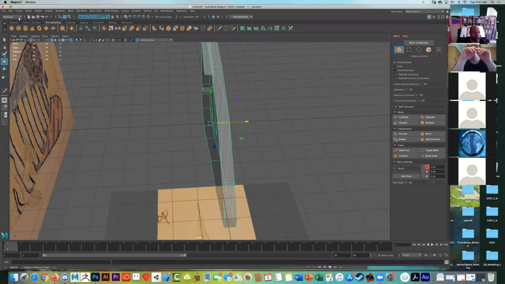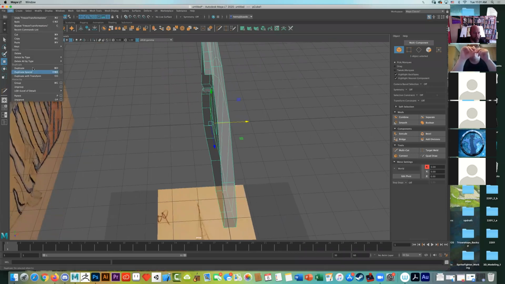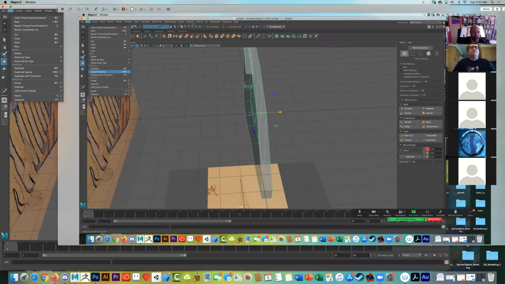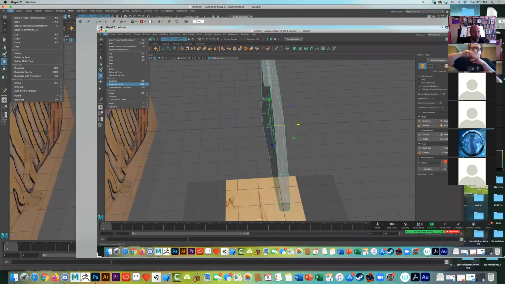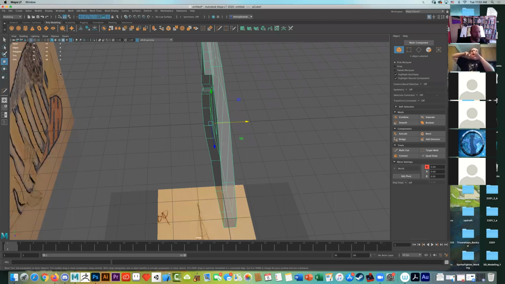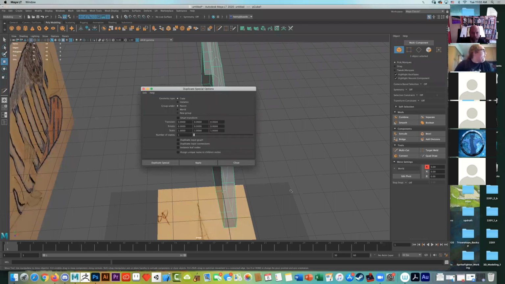So now what I'm going to do, up till now you've done duplicate, so you know, Control D or whatever else, but if I go duplicate special and I go to the checkbox, once again I'll do a quick screenshot to make life a little bit easier for you, and I'll post this to the discussion board. Crop this down. All right, so once again, anyways, edit, duplicate special, brings up this option box.